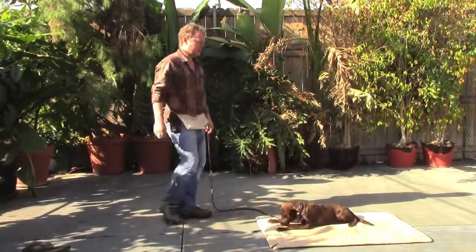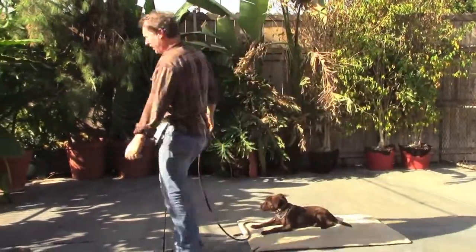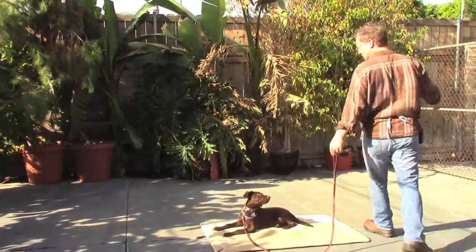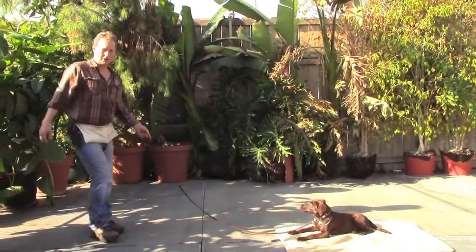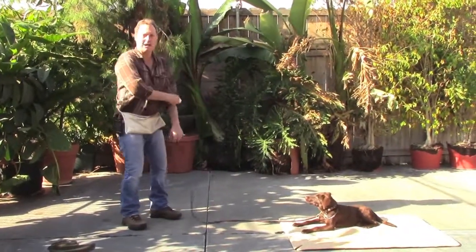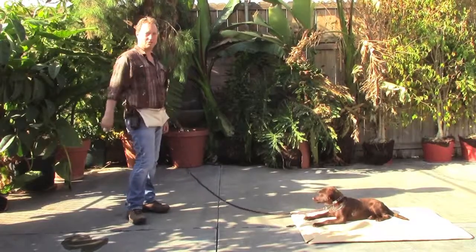Good. So it helps him develop self-control, which of course is what this training is all about, because if he doesn't start doing all these behaviors on his own, controlling himself, calming himself down, and not doing all the crazy stuff he used to do, then there's no training. We can't be watching him every second and restraining him and correcting him and all that kind of stuff. This is all about teaching him how to be different, so we don't have to do that. And all we have to do is reward him when he does the right thing, of course.